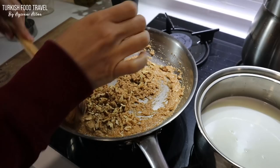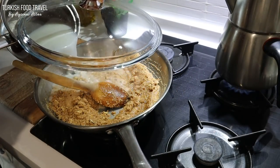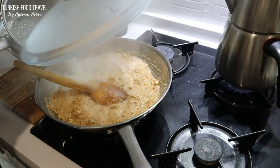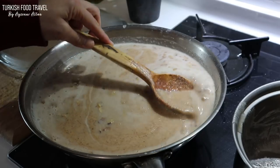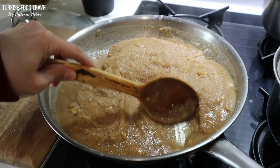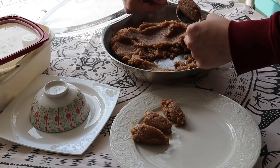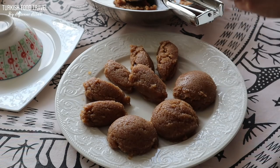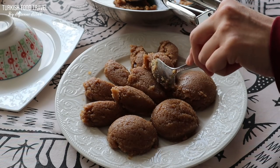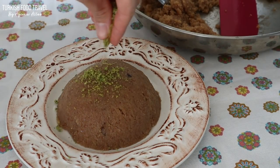We are making a traditional dessert from Ottoman times, İrmik helvası, semolina helva. The name helva is used for referring to a wide variety of confections, with the most geographically common type based on fried semolina grain, which we call irmik.